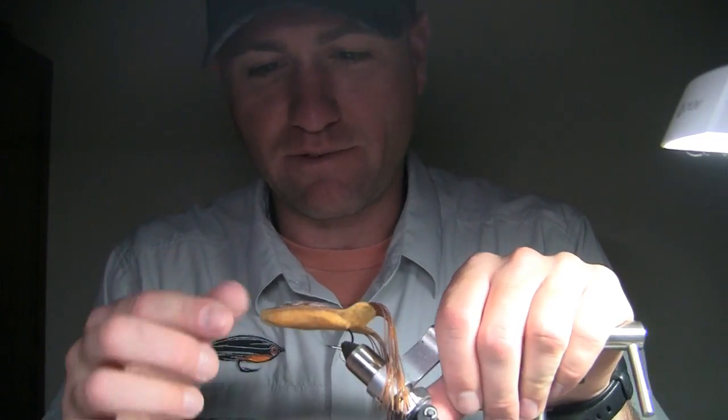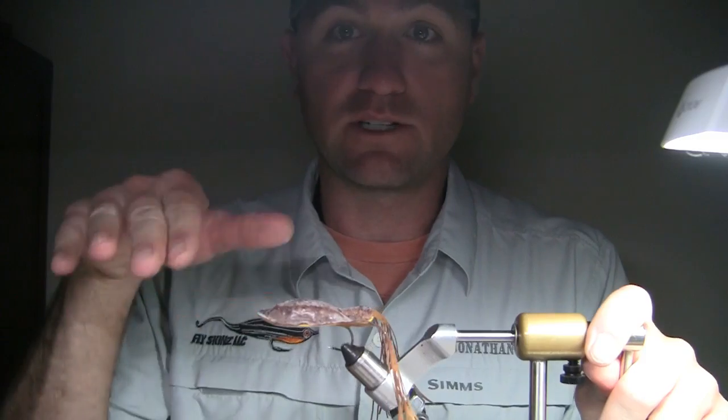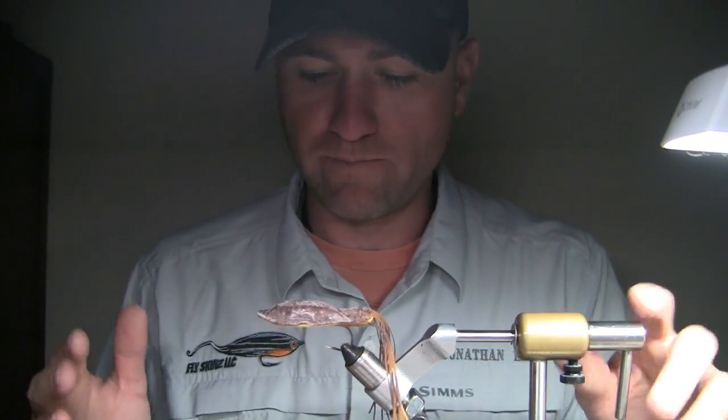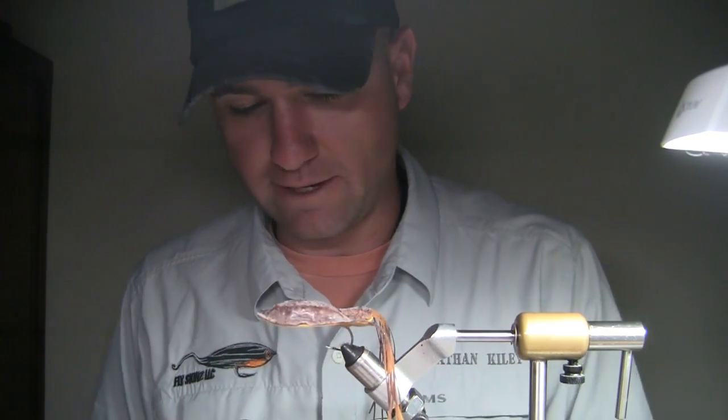And if you have any imperfections, maybe you folded the skin more on one side when you glued it, it'll actually cause it to dive left, right, whatever. And that's kind of cool too. It gives a little more irregular action, which isn't necessarily a bad thing.